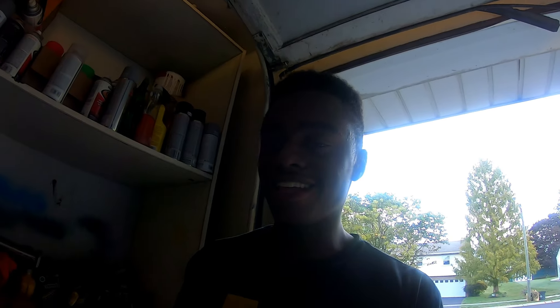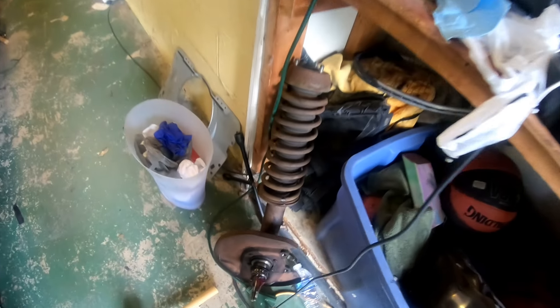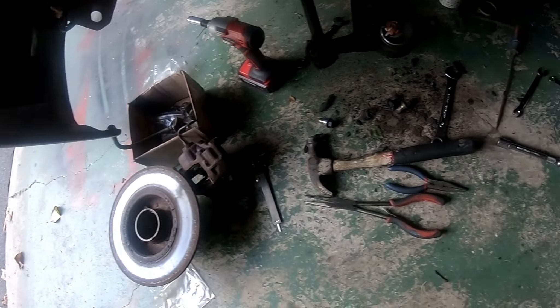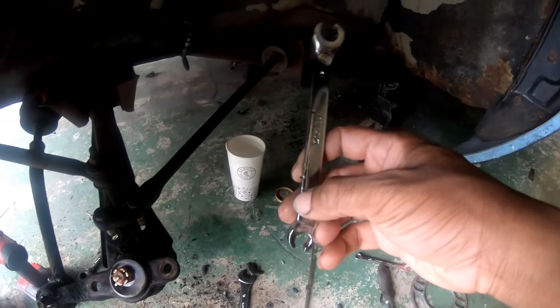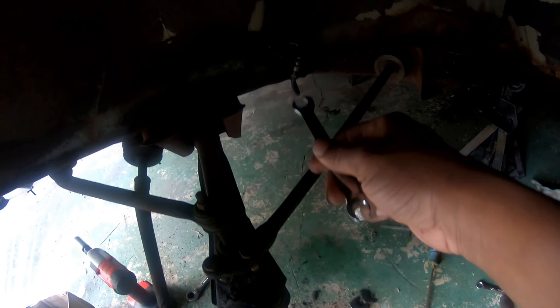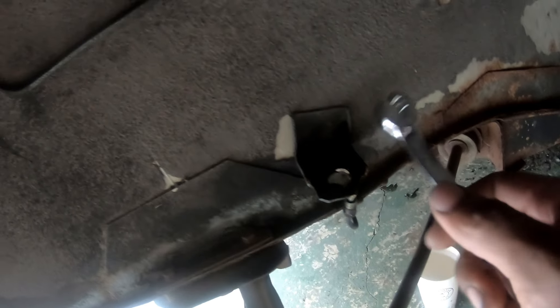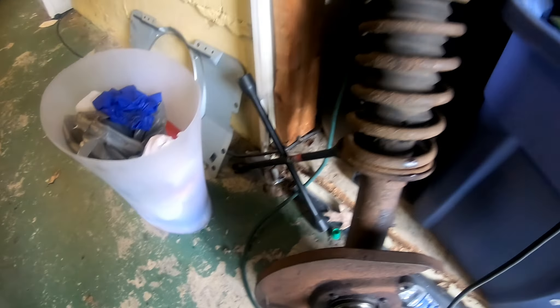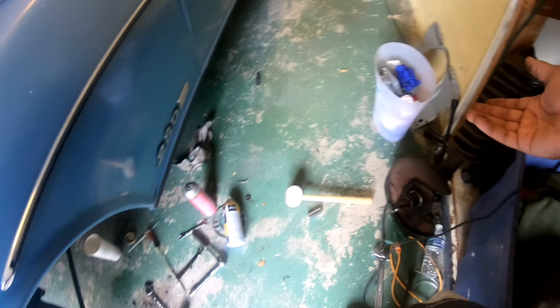Guys, finally we have a W! Datsun like five at this point, me like three, but anyway — we got the spring out, we got the whole spindle axle thing out. There's one part of the bearing still on there. The flare nut wrench worked on this brake line up here. I just had to take off that and take off the whole brake line after that. I had to chop off the brake clip right there, but thankfully that's gonna be chopped off anyway for our coilovers, so that doesn't really matter.